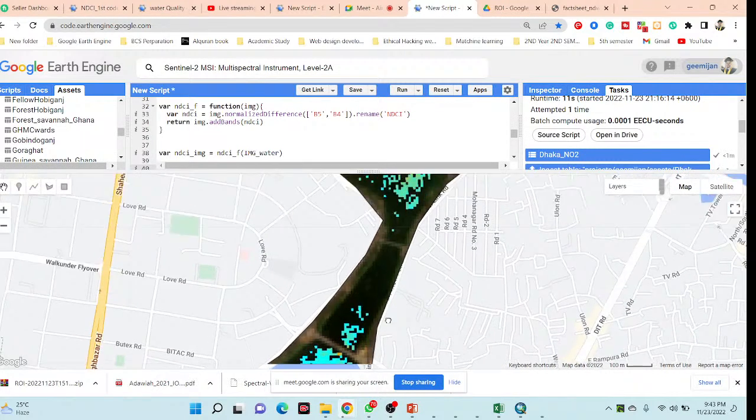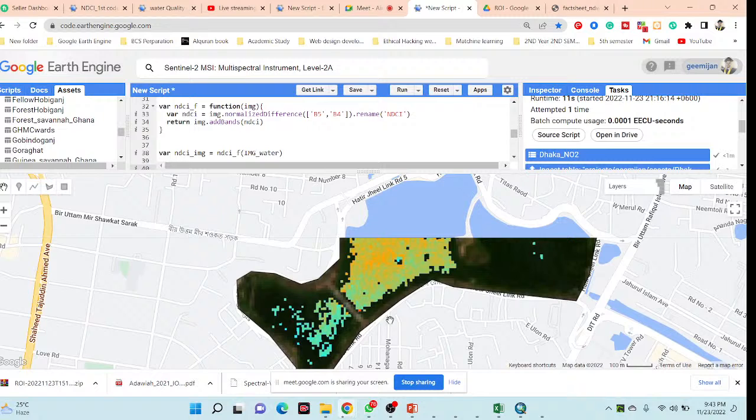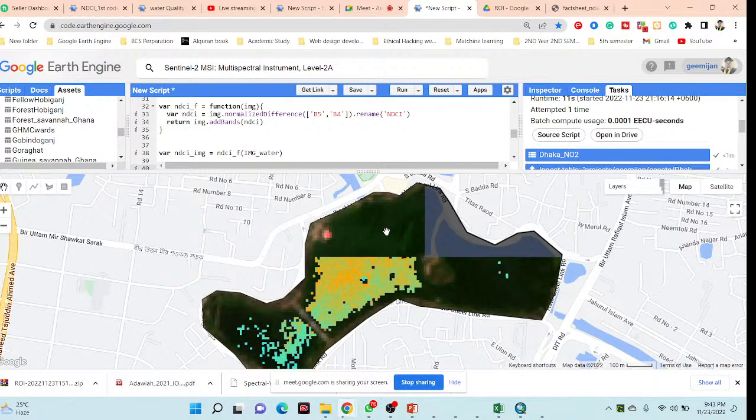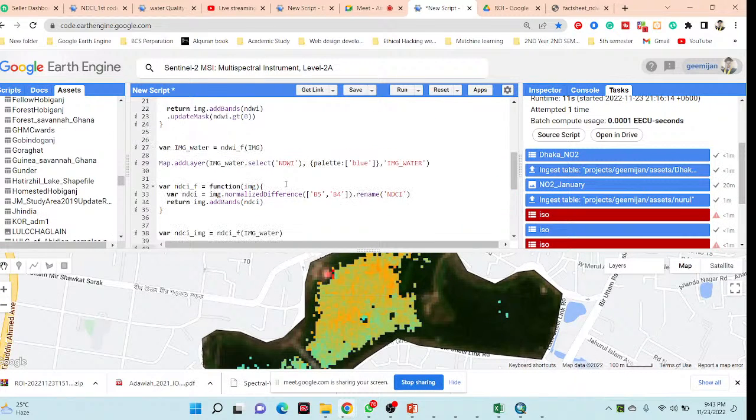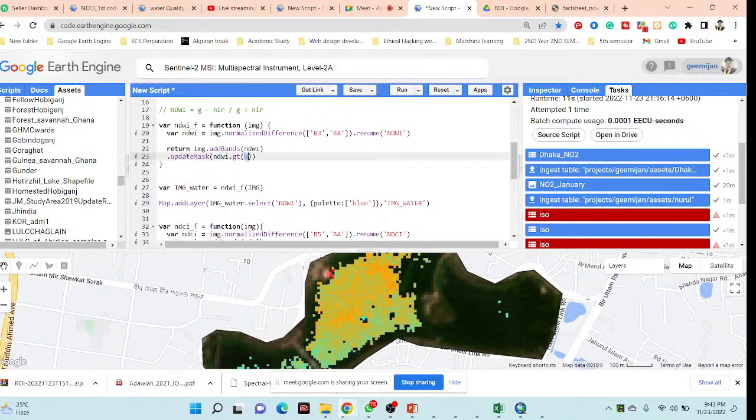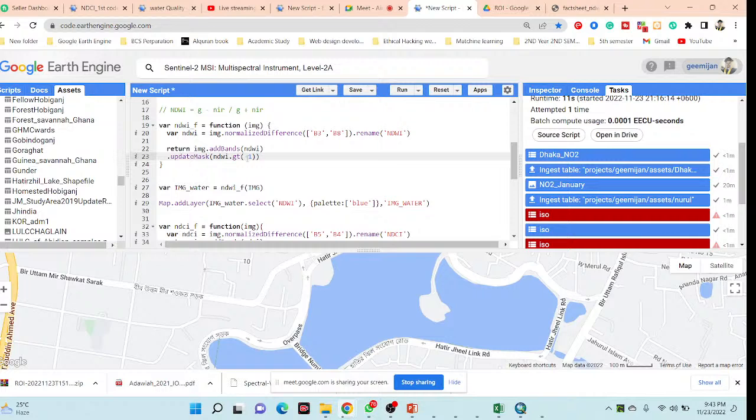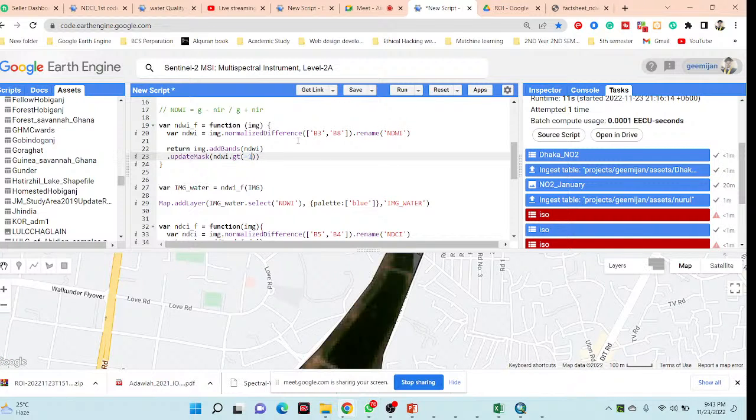This time you can see I can get the result, but in some areas I did not get the water pixel value. So that's why I also decrease the value. I simply use -1, all of the -1, to identify this is water, then click to run. And this is one process for getting the water pixel value.